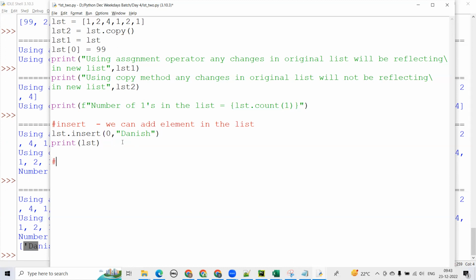Similar to pop, we have something called remove. So what will remove do? It will remove the element if present.